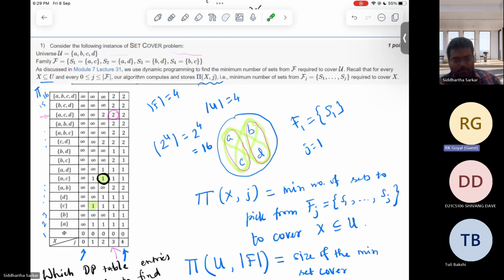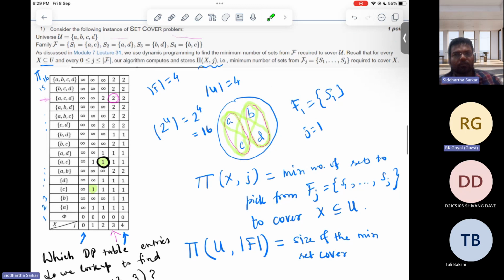Yes, that's right. Now I understood you. Clear. So it's not a question of which set cover, since there are possibly many set covers of the same minimum size, but the question is what is the size? As you have already observed initially, you can take AC and BD, you can also take AD and BC. Both are valid minimum set covers in this case.